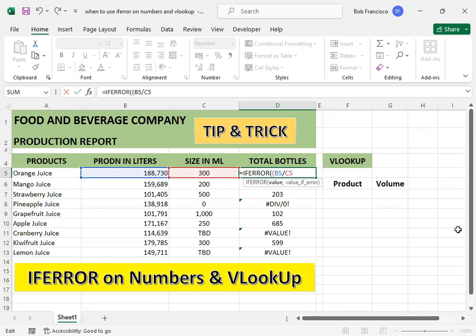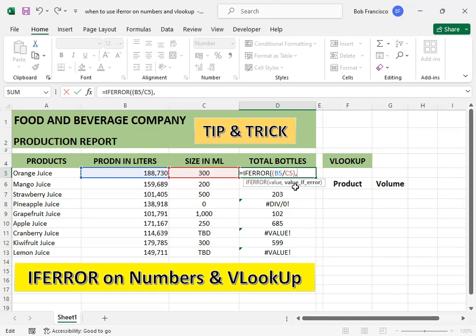Then we close it and put a comma. So that would be the value: B5 divided by C5, or production in liters divided by size in milliliters, to come up with the number of bottles.